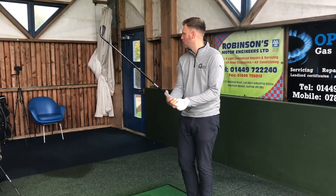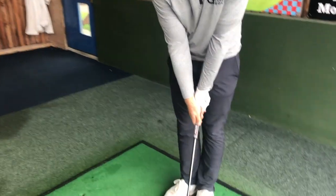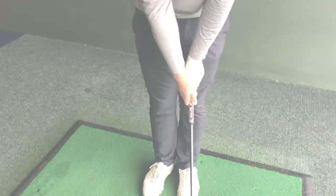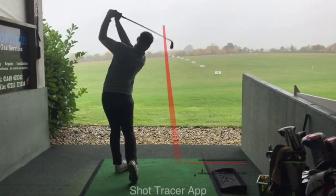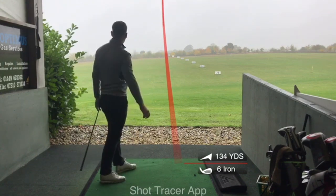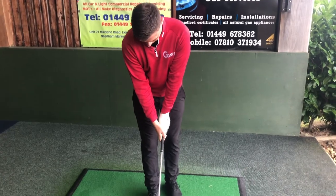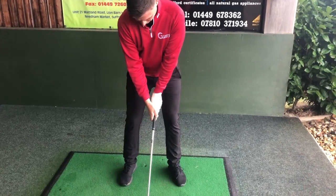Here we are. Sam's about to show us his normal flight with his normal neutral grip. Let's check it out. Look at that. Beautifully neutral. Here we go. Stunning. We have Joe's shot with a neutral grip. You see it's probably quite similar to mine.